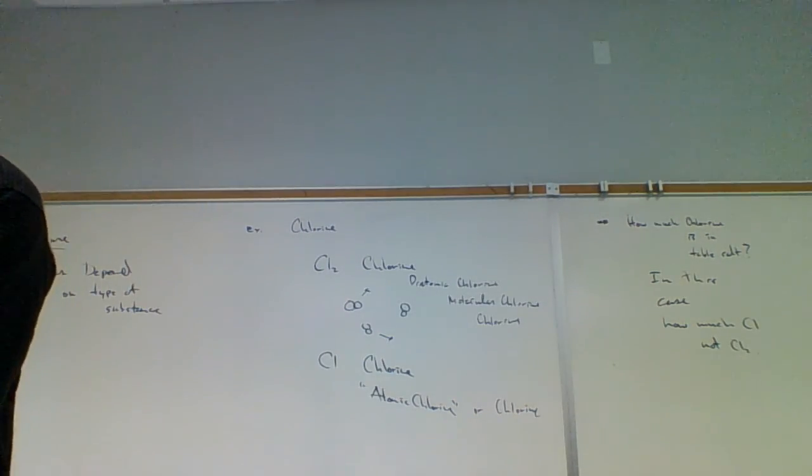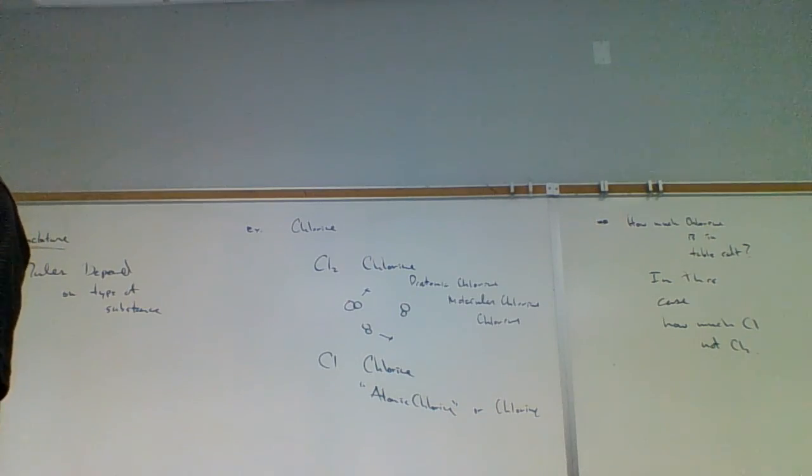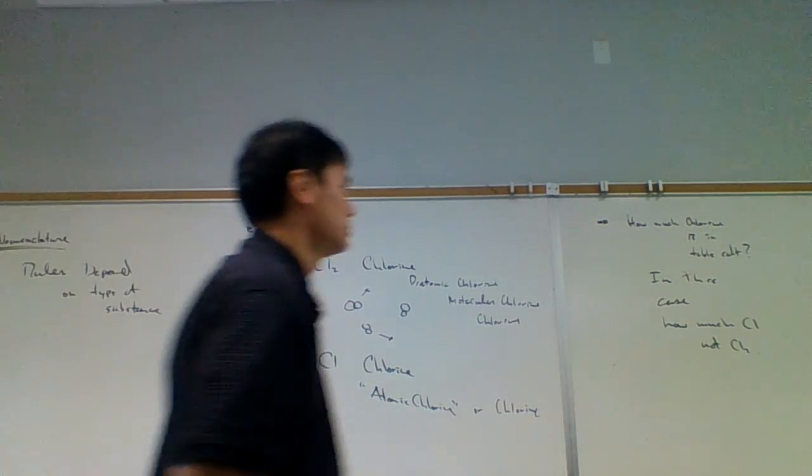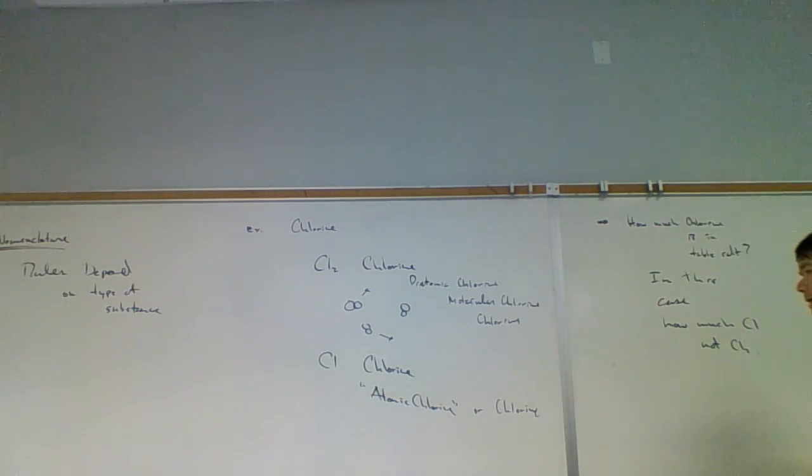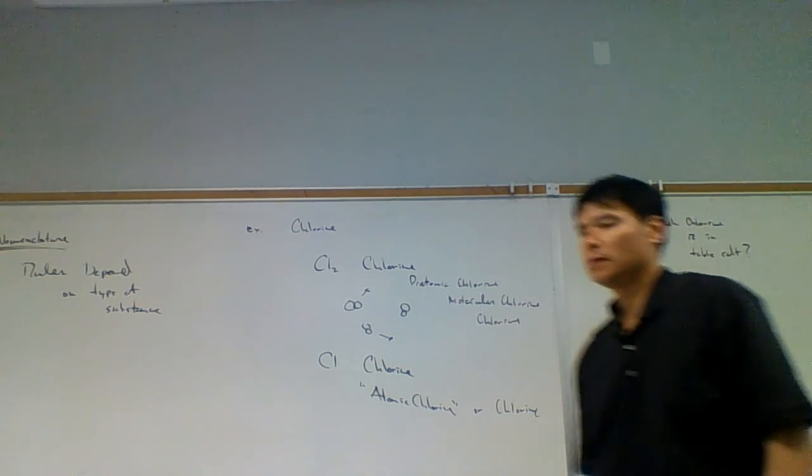Is Cl poisonous? Yeah, if you have atomic chlorine, it depends. It depends on what state it's in. For example, if it's in sodium chloride or table salt, it's not poisonous. This is what we call a stable state of chlorine, a relatively stable one. It's a solid here. You can see it here.